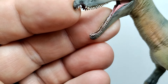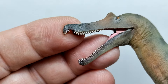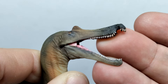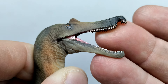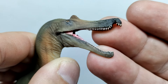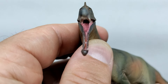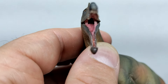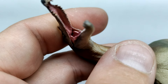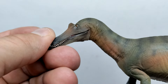Considering the teeth are super tiny, there's so much room for error, and they still did a pretty good job painting them. The teeth on the upper jaw are painted pretty decently as well as you move around the front and to the opposing side. Considering these are painted by a factory at such a tiny size, the paint work is actually pretty impressive. The inside of the mouth sports a nice pinkish-purple tone with a wash; you can kind of see the tongue, and there's decent detail inside. The jaw seems to work pretty nicely.